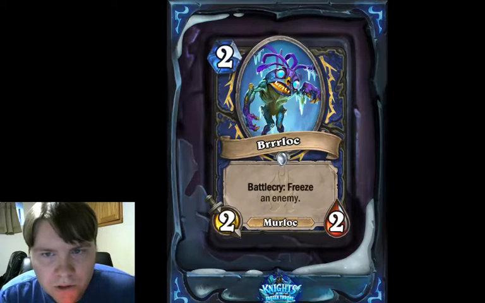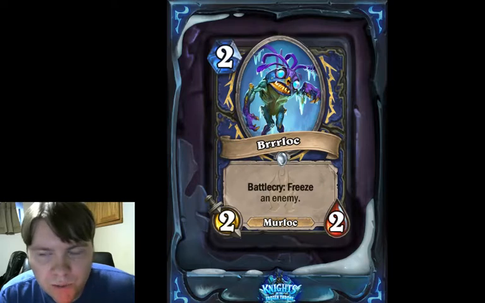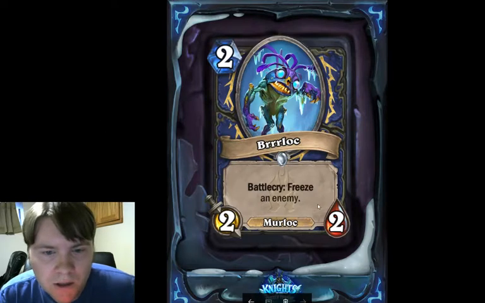First up is Burlock. Common, 2 mana for a 2/2 Murloc. Battlecry: freeze an enemy. A slightly upgraded Glacial Shard with Murloc combo potential. Being able to slow down another aggro deck could turn the tide in your favor if you're playing an aggressive Murloc deck. Not a bad card for Quest Shaman or to pick in the arena. Average equals an average score, 5 out of 10.